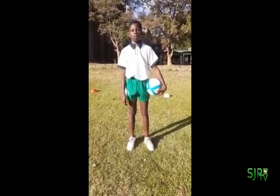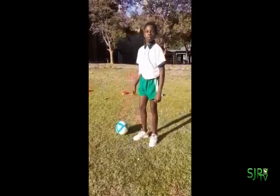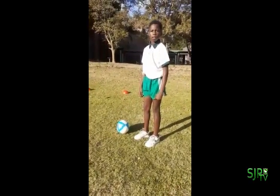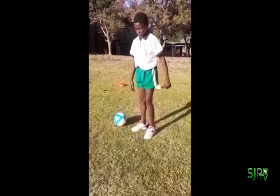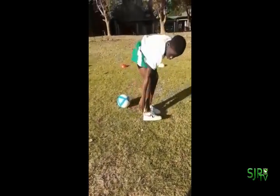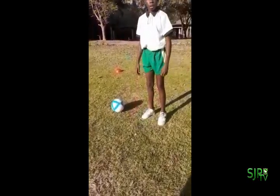Remember, in soccer, you have to run with the ball. So the skills that we're doing today is to make sure that you are capable of running with the ball. Now, Tadiwa, show me which 2 parts of your foot do people run with the ball? Which part do you use of your foot? Show them. The inside, yes, and the outside. Well done.